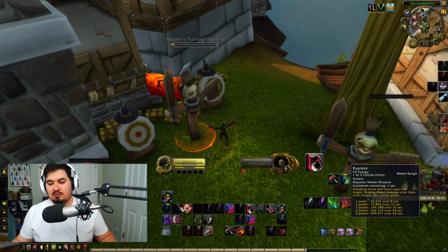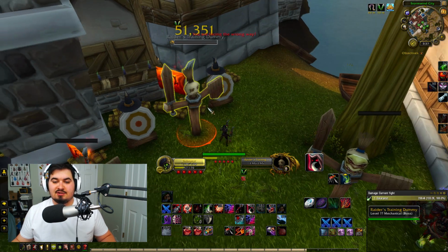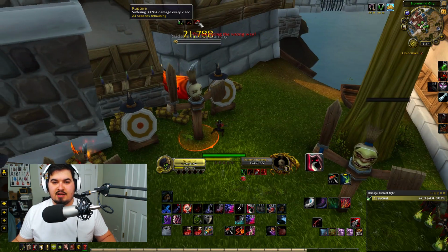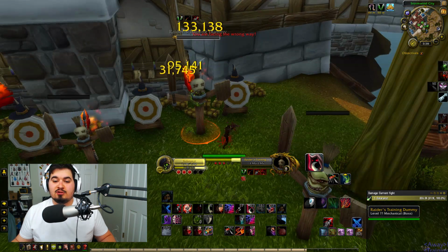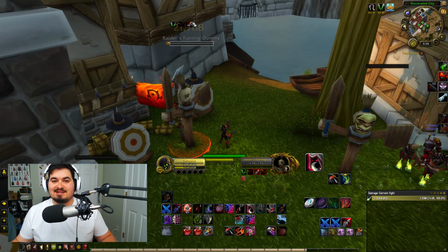And we have Rupture. Rupture at 5 combo points will give us about 24 seconds worth of bleed. So I'm going to wait until I have my energy back, and I'm going to apply full Rupture. As you can see, the Rupture is 24 seconds and it's starting to tick down. But what you can do is if you restack that Rupture, it'll extend its duration to 31 seconds maximum.